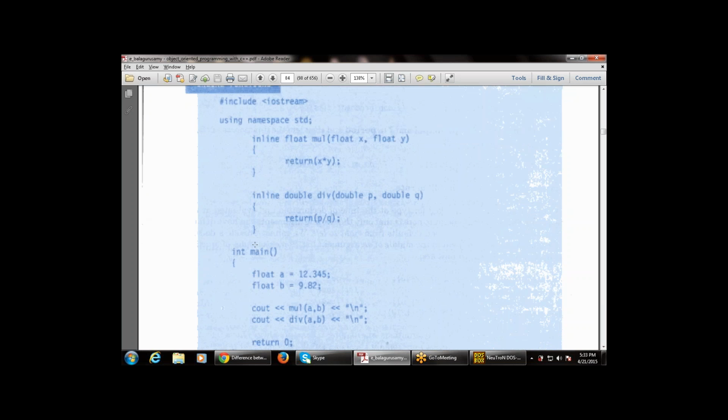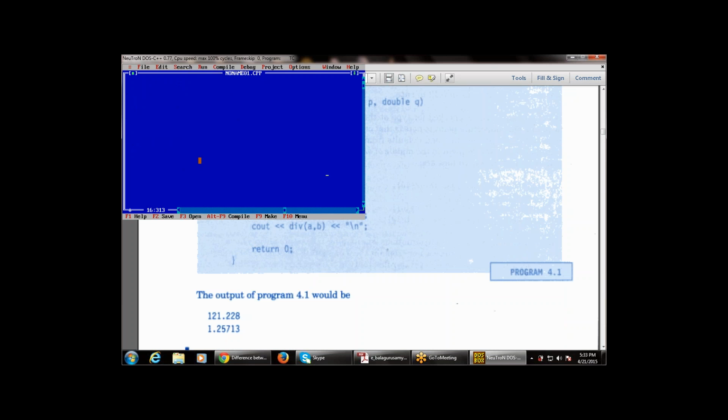Giving two values, then cout is used for multiplication, that is mul, that is multiply x comma y, or we can say m comma n, that simply passes the value and moves to the next line, that is \n in double quotes, then there is a semicolon.